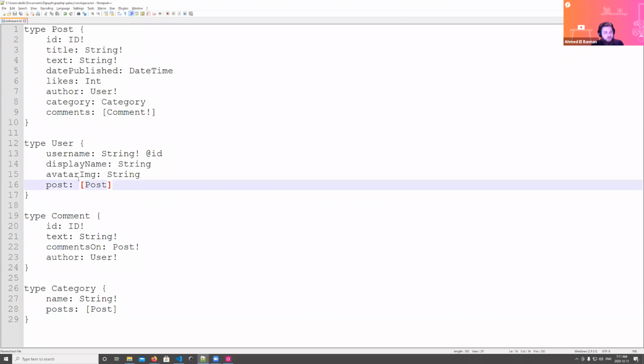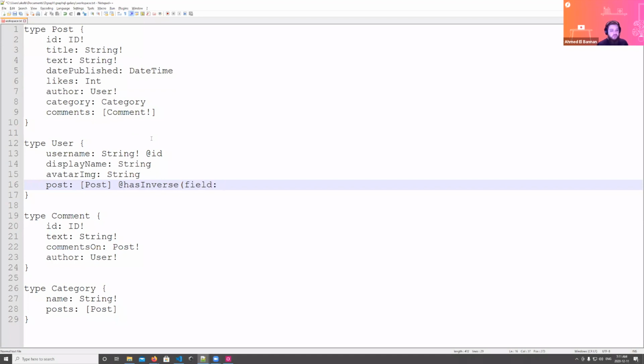All right, so we're nearly done with our schema. We just need to do one more thing, and this is to actually tell dgraph what the two-sided relationships are here. So for example, the user has a list of posts and posts have an author. These are two sides of one relationship, right? But dgraph doesn't know that. So what we need to do is pick one of these and add a hasInverse directive.